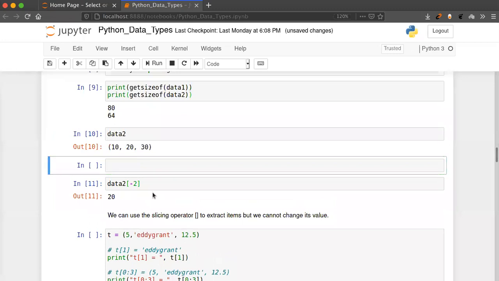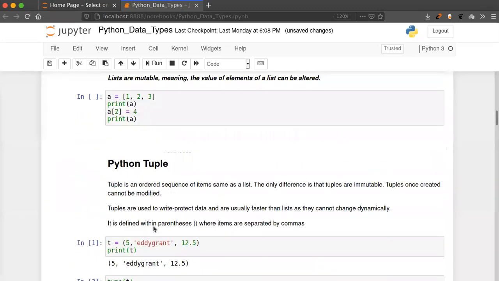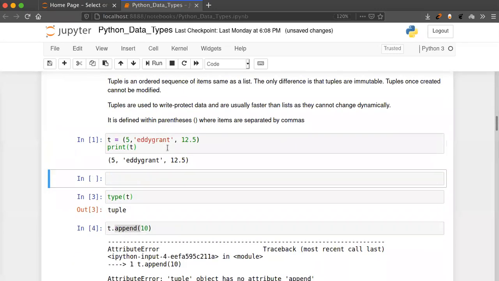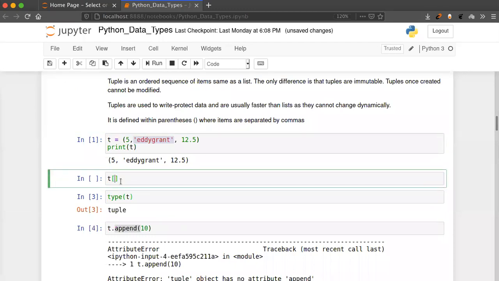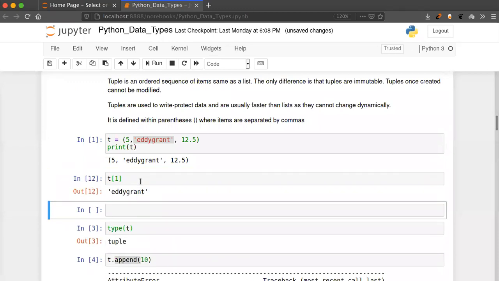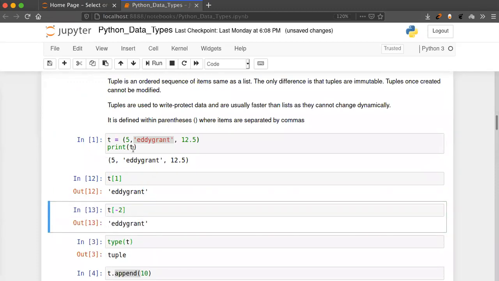If you would like to do indexing in the tuple you have defined earlier, just look at this. And now if you are trying to print AD grant from here, what are you going to use? You have to use the index number of this. On which index number AD grant exists, you can simply use t[-1], or you can also use t[-2] as well. Both indexes will work perfectly, and you would be able to do the slicing inside the tuple.